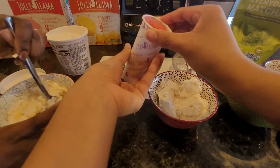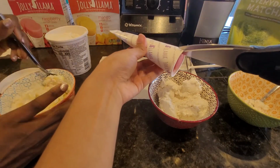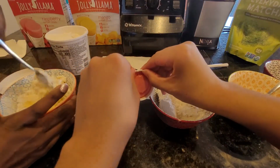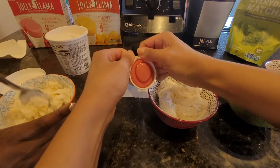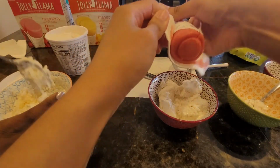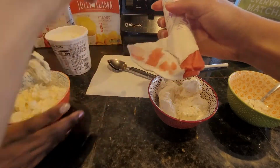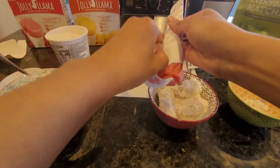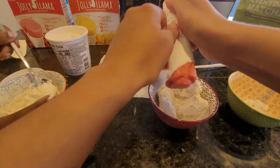Find the seam. This one's actually pretty full. You can still cut the seam, but it's a little harder. There we go. So this one tore, but that's fine. Just pull away from you so you can eventually wrap it around to get back to that seam, and it will start peeling as well. See? So I did it wrong, but I can still salvage it a little bit.